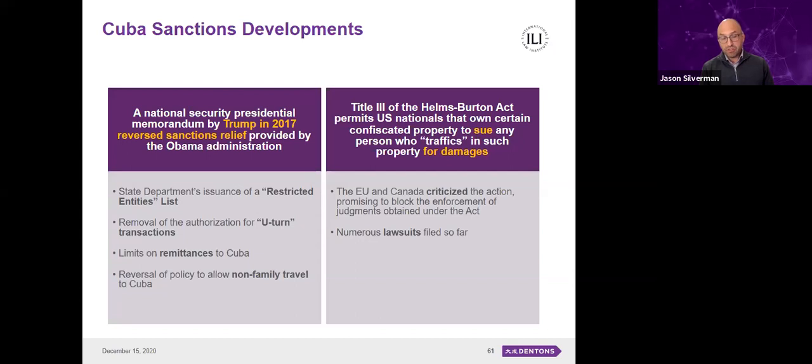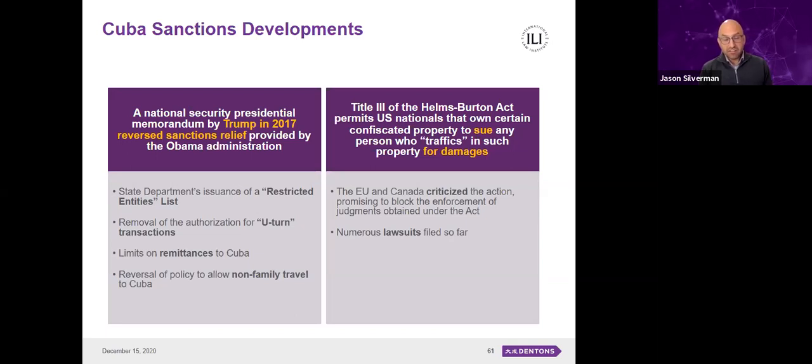The Trump administration has continued to scale those back, including quite recently. Until a couple of months ago, you could buy Cuban alcohol and tobacco in a third country and bring it back and impress your friends with your Havana Club rum or whatever. And that was recently excluded from the scope of that general license. Again, probably not a very popular move, but certainly one that was intended to cut off a source of revenue potentially for the Cuban government.